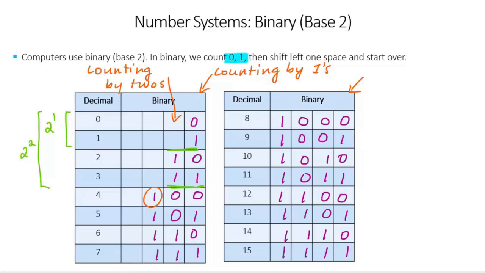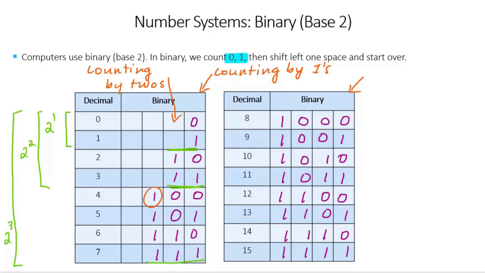If I allow myself a 3rd place, I get quite a bit further. Using 3 binary places, I've been able to count from 0 all the way through to the decimal number 7. We're working in binary. I have 2 numbers, and I've given myself 3 place values. So I've been able to count 2 to the power of 3 or 8 numbers. Is this starting to look familiar?